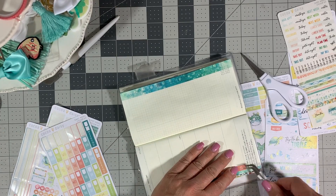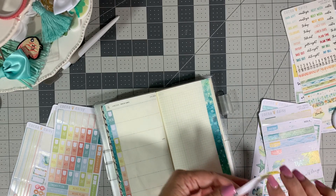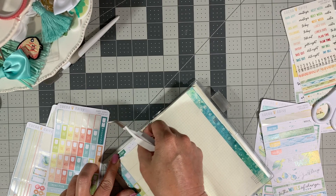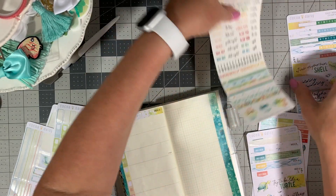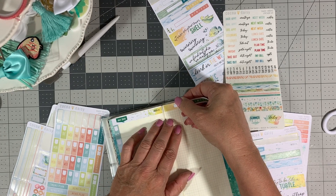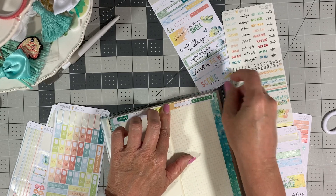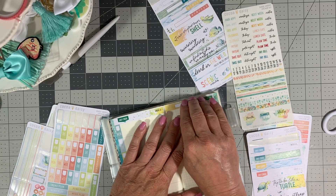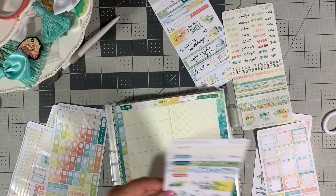I'm going to speed this up because putting the days of the week down is pretty straightforward. I kind of jump around when I'm setting things up and don't always go in the most logical order. The kits are made so that there are stickers for the top of the page that say 'July 2020' and then 'Week 27,' which I really love because I like keeping up with my weeks by number. Then on the other side it has a little tracker. Since this is my work social media planner, I'll put Facebook on there because I manage a senior center and most of my seniors have Facebook. That is our major platform for reaching out, and I can mark off posting at least once every day.